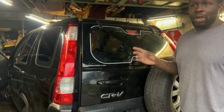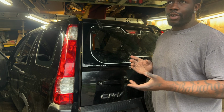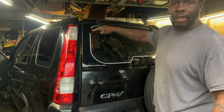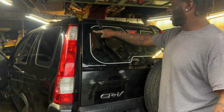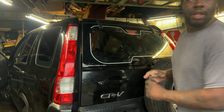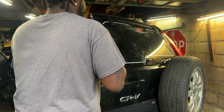This is also a similar process for like the older Ford Escapes, older Grand Cherokees, pretty much all of those SUVs where you can lift up the glass off the trunk. They have hydraulic arms that connect on the other side back here, and then a bracket here, of course, to allow the window to swing open and close. Those things can be pretty annoying, but I'm here to make things a lot easier for you today.